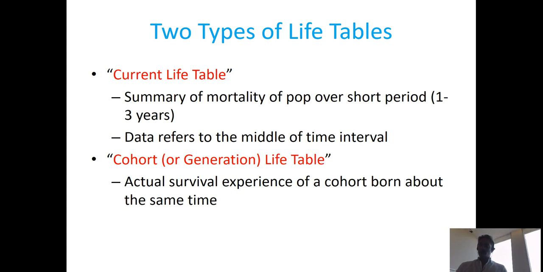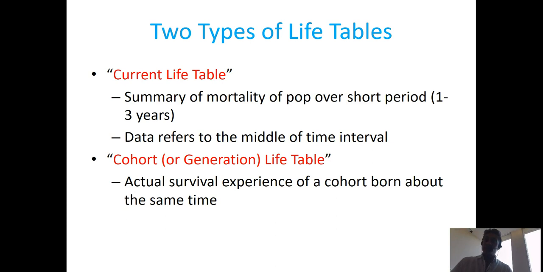Usually the data refers to what's happening at the middle of a time interval, like midday, midweek, mid-month, mid-year, whatever it might be, for a large bunch of people, like all men or all people of a certain ethnicity, etc. The cohort life table, on the other hand, is talking about the specific experiences of a group of people. Not their average, but them in and of themselves.